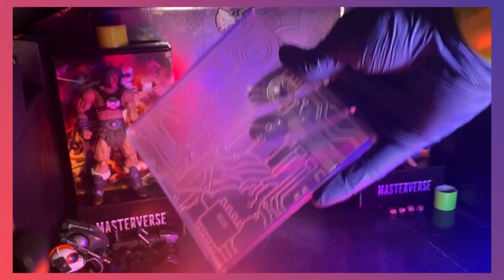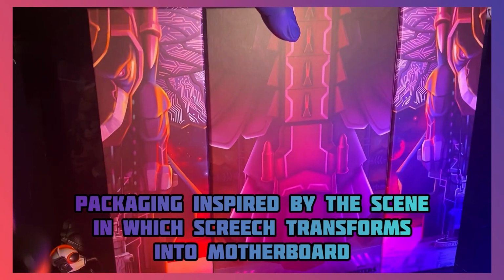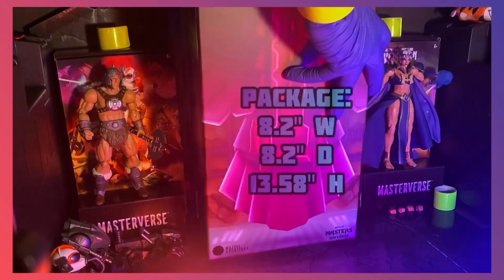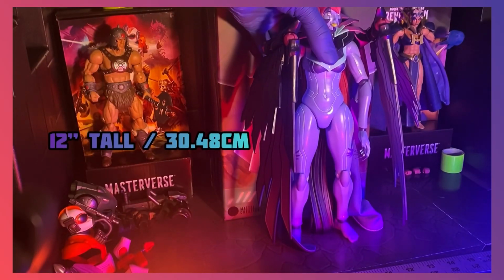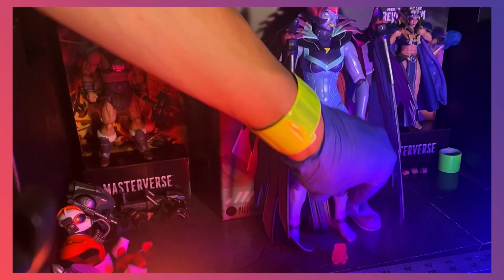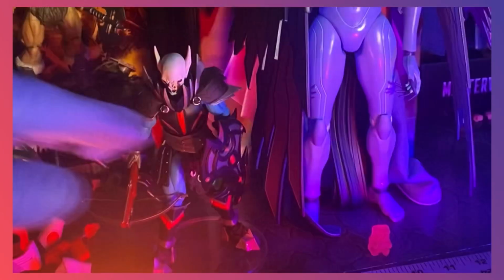Nice quality materials, hefty. According to the Mattel Creations website, the packaging is inspired by the scene in which Screech transforms into Motherboard. Dimensions: 8.2 inches wide, 8.2 inches deep, and 13.58 high. The figure stands at 12 inches tall, or 30.48 centimeters. Motherboard is the largest ever Masterverse figure, towering over other characters in the line.